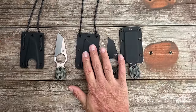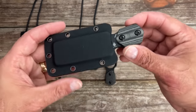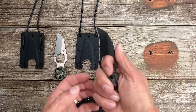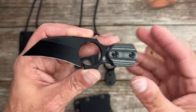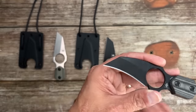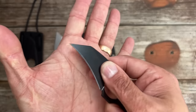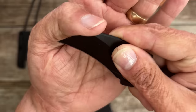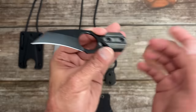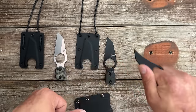The more premium Variable Wharncliffe costs 69 bucks. I also threw in the Variable Claw — talk about an awesome little package opener. This is the Variable Claw; all of these are Dirk Pinkerton designs. This one went straight to 154CM with black linen micarta instead of black canvas. As you can see I've been using it for opening boxes for Christmas — you just poke it in, pull it down, and it does the work for you. If you need to get into a package or break down a box, these work excellent and this one is great for drag-type cuts.